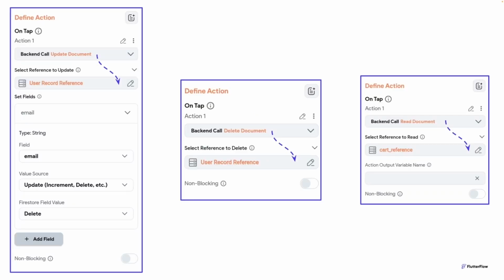In the update, delete, and read document, if you require a specific document, you must select a reference for that document. This reference can be passed differently, such as by page parameter. For example, when you are going to a product detail, you can have the product ID on the product detail, which in this case could be the document reference as the product ID.